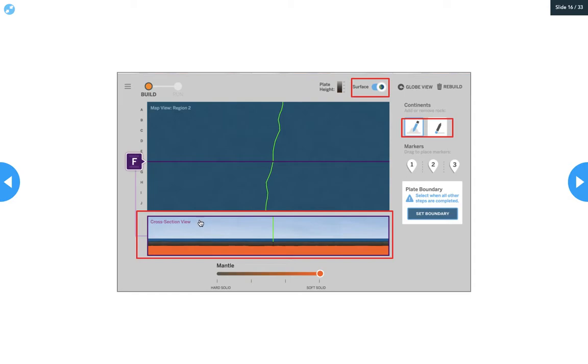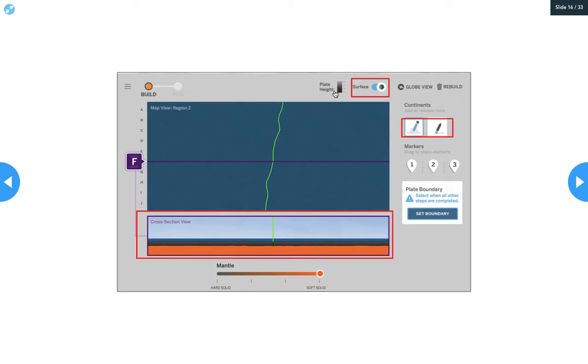If we were to look at this from the other angle, instead of top-down, we're looking at it from bottom to top on a side view. Here we have atmosphere, the light blue. Here we have water. Here we have crust, which is what we call the outer layer, the hard solid rock. And underneath it, we have the soft solid rock, which is known as the mantle. That is the layer that is beneath Earth's outer layer.